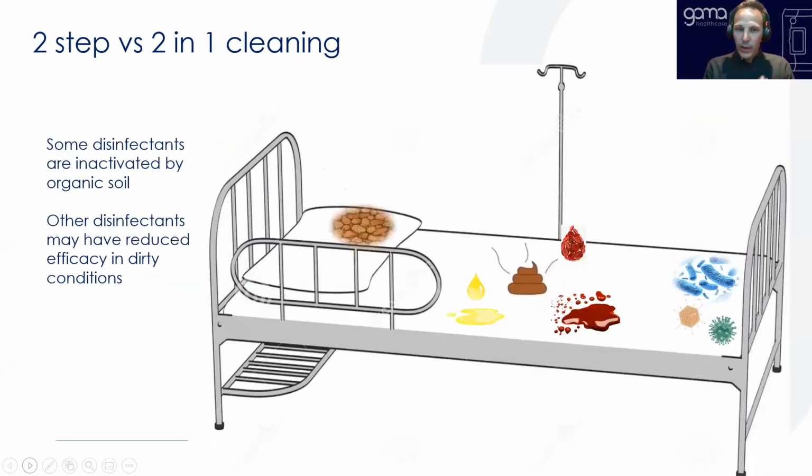You need to know, and this is the next couple of slides, that a lot of disinfectants can be inactivated by organic soil. Organic soil can mean, for example, blood, body fluids, spills. And so you need to be really careful in selecting the right products that have a proven efficacy in dirty conditions, because that will actually provide you the real efficacy in real conditions of the product.